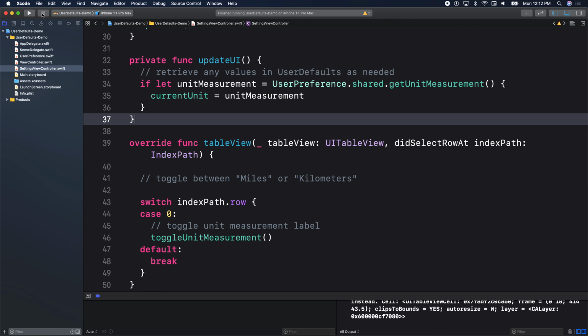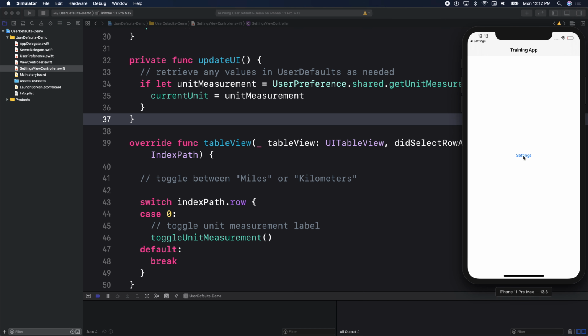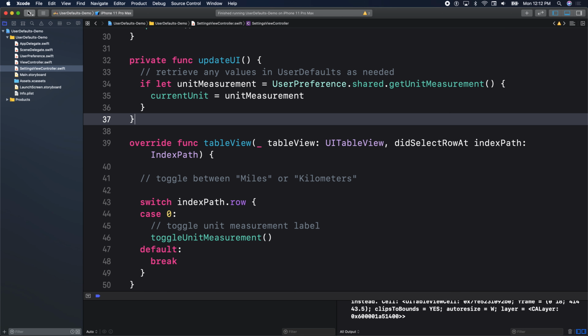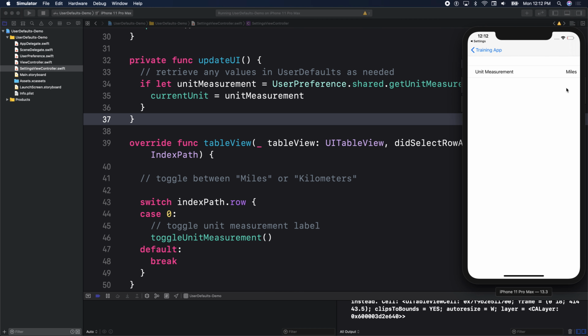I stop the app again, just to confirm. It still says miles. At this point, I went to Europe. I want to go to kilometers. I change it to kilometers. I stop the app. I run the app again. Go to my settings. That did not work. Let's see what's happening here.